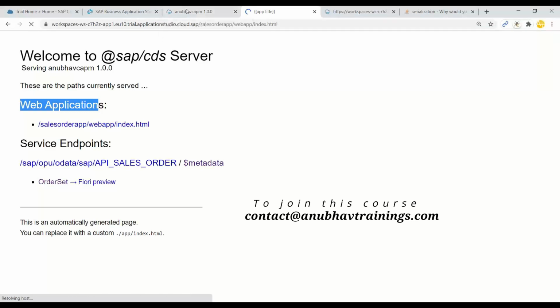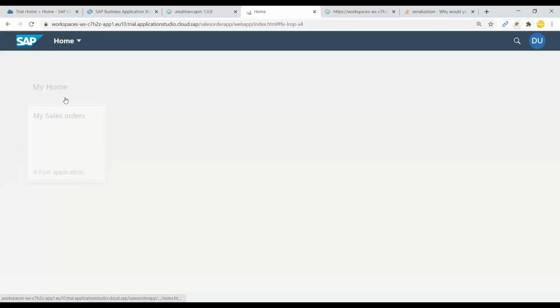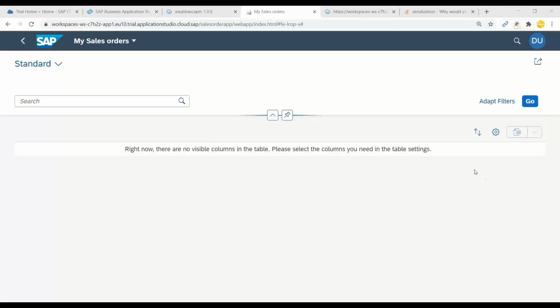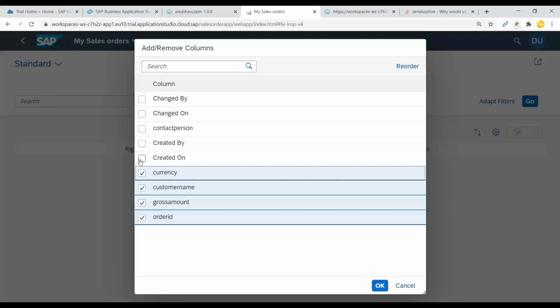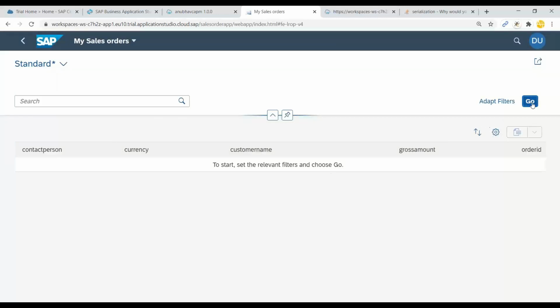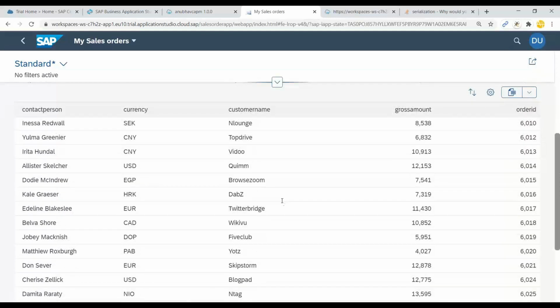This perhaps would launch my sales order application, which is automatically generated. Wow. And now once I go inside, I get a beautiful, simple list report application without any columns at the moment. So maybe I will go and add some of the columns. Okay. And we click on go. So that's my Fiori app.